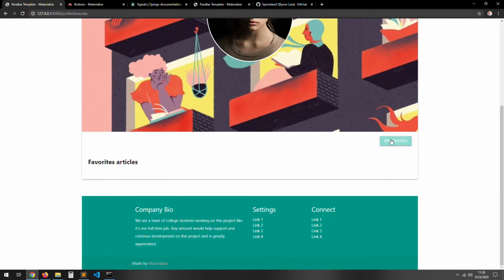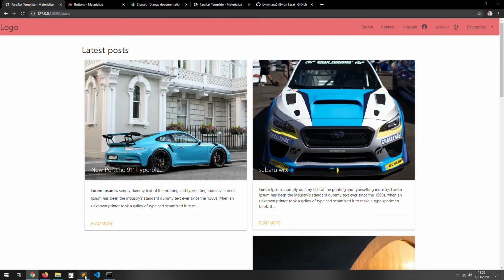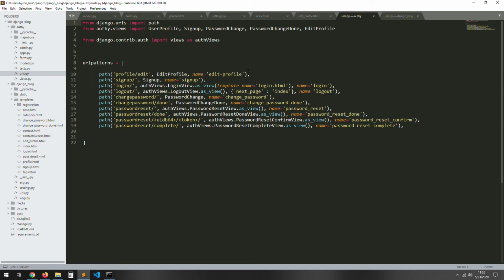Okay, we actually need to change this button so we can go to the edit profile, right? Let's go to the here, and what's the URL? Let's see the URL. Profile edit. Let's copy that. Edit profile.